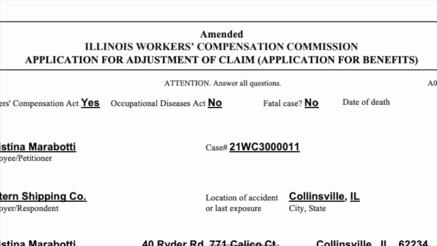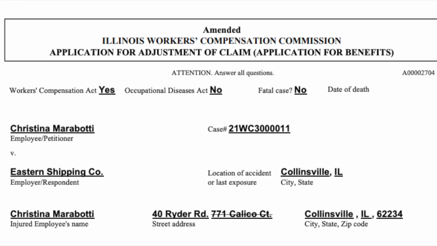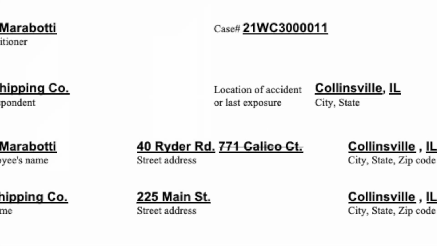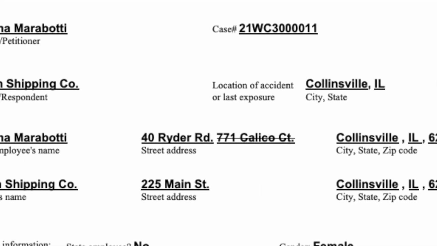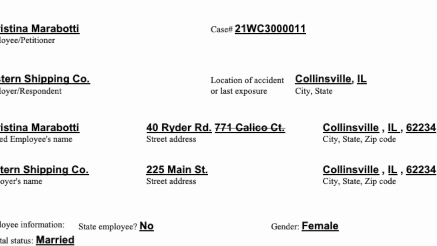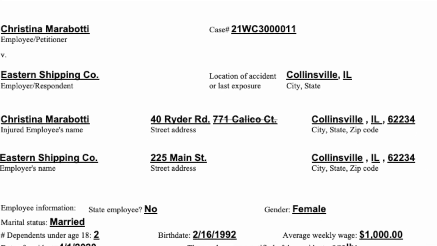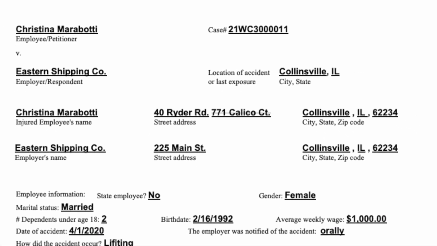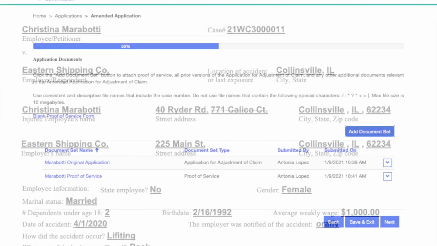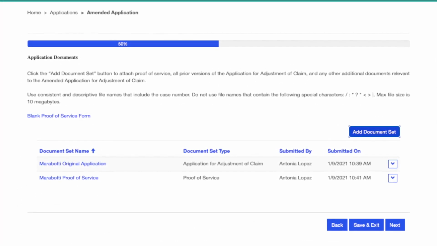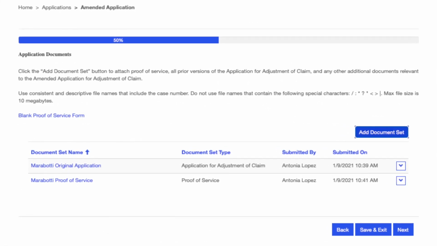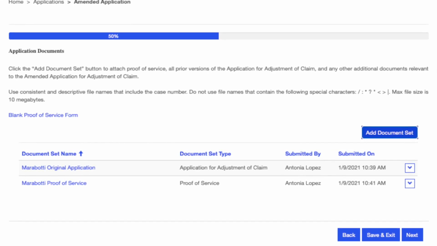The printable copy of the amended application will be labeled Amended, and the changes will be shown with a line through the original text. Remember, the pre-populate function does not work if the original application was filed on paper. If the original application was filed on paper, you must upload all prior versions of the application.